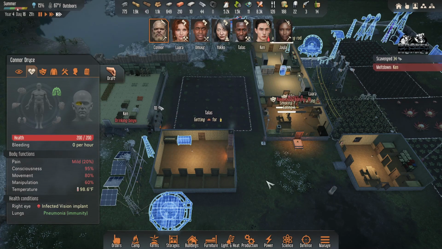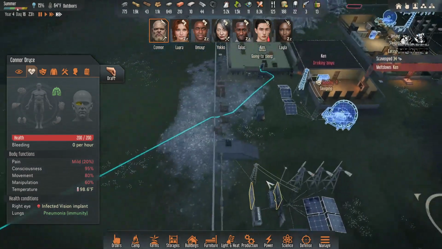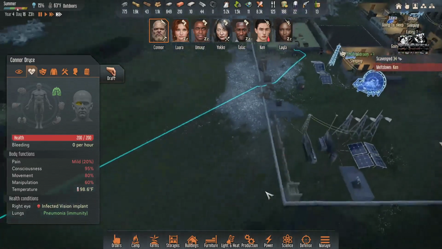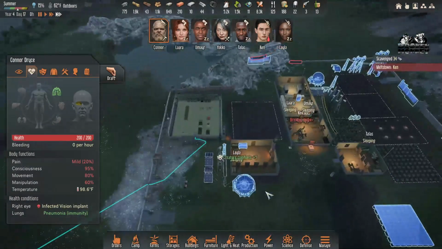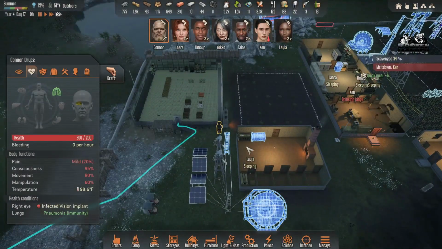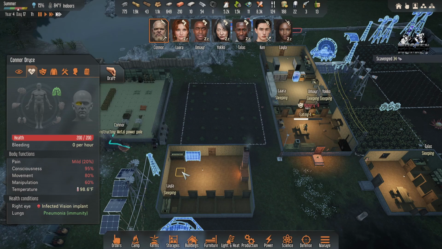Where are you? Where's Connor? I don't see Connor. Where the hell is Connor? Oh. What are you doing, Connor? Why the hell are we here? Yeah, construct the damn metal pole. That way we can get this thing running. Get this thing running. Wow, boy, that took you a long time, didn't it?